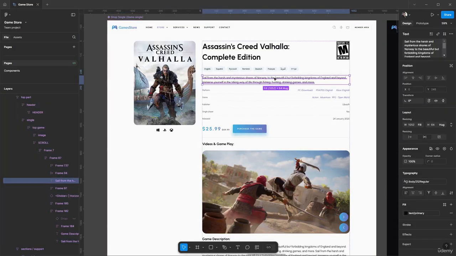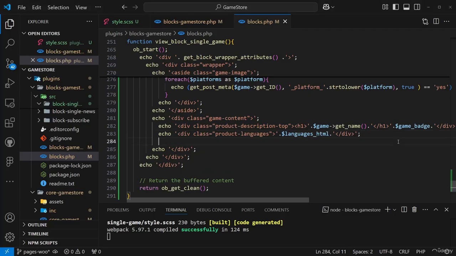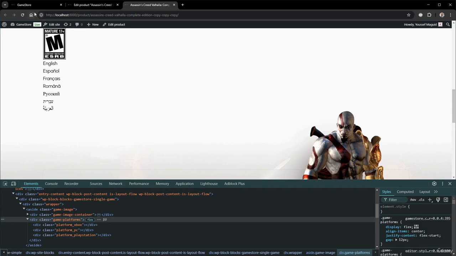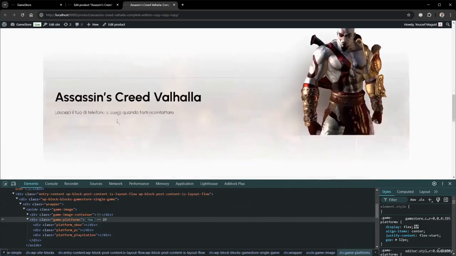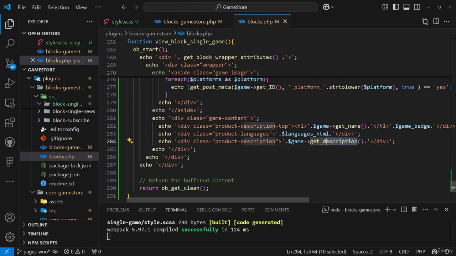Next, a brief description. Let's see. Only in the get description method do we have a brief description? Or not, you see, in get description we have the full description. Let's check if there is get excerpt.